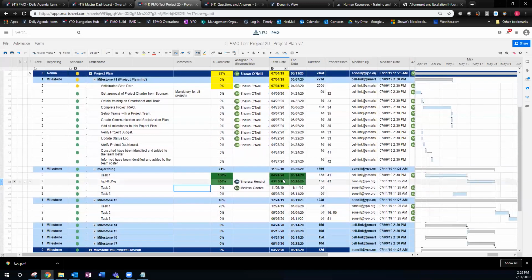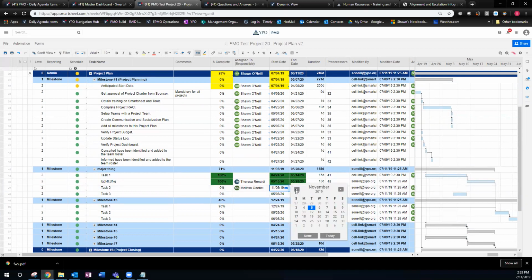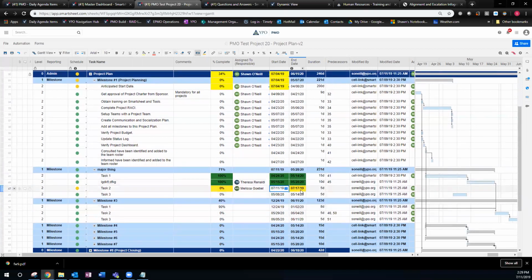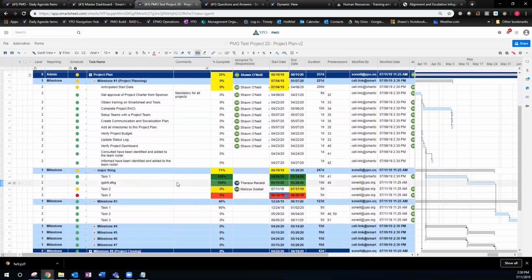on your dashboard. I'm going to change the date of this item here, which is not dependent on anything, so we can see it on our thing. So today is the 11th, so it's now due in the next 2 weeks. Notice we got another thing, and I'm going to make another item late. So we got a late item, so we'll have something to look at. So this task will show up in our 2-week report because it's due within 2 weeks. This one will show up as late.